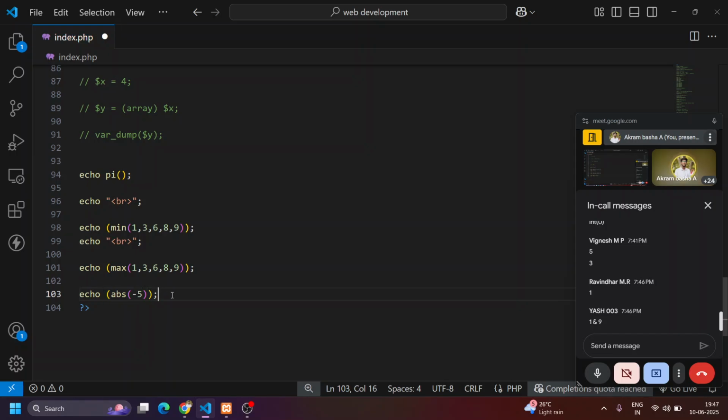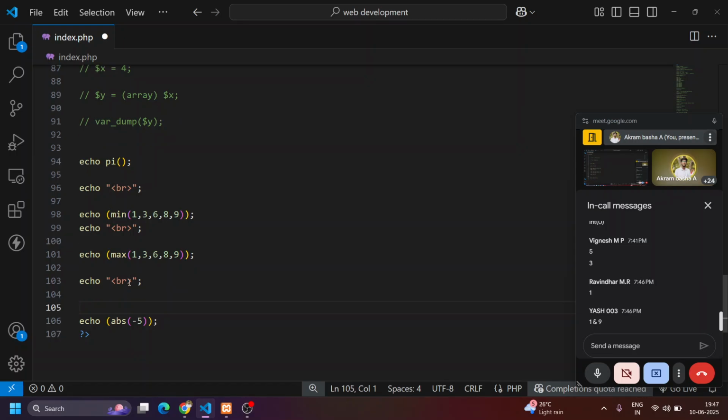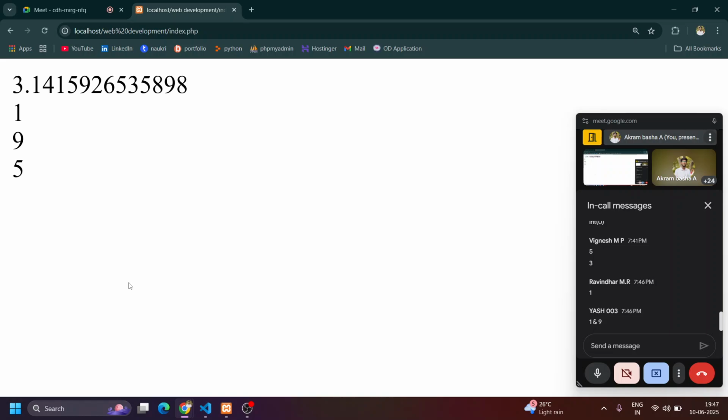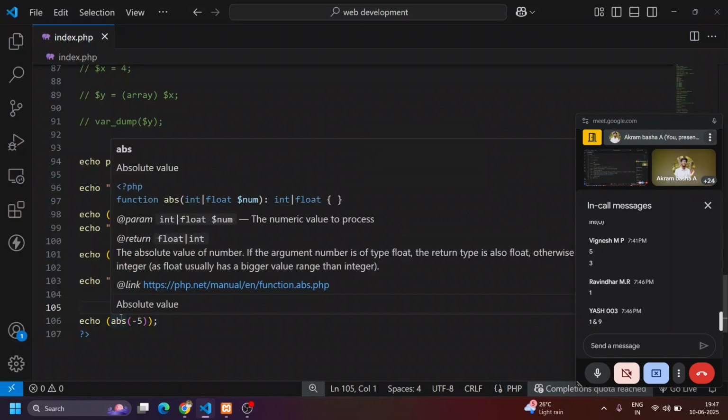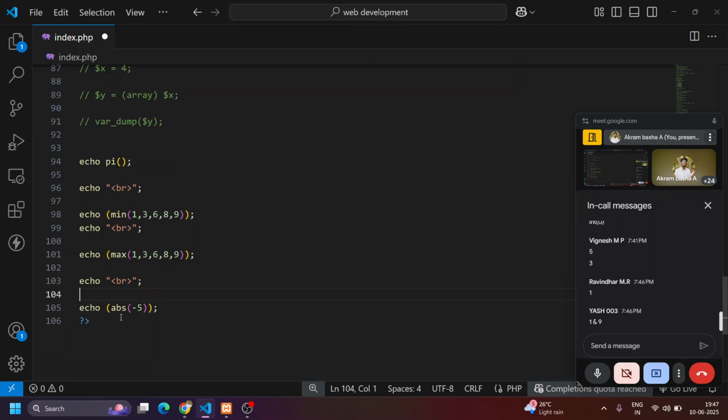I have provided -5, on running you will get the output as 5. By using ABS function, it will convert the negative values into positive values. By using ABS, it will convert the particular value to absolute positive value.